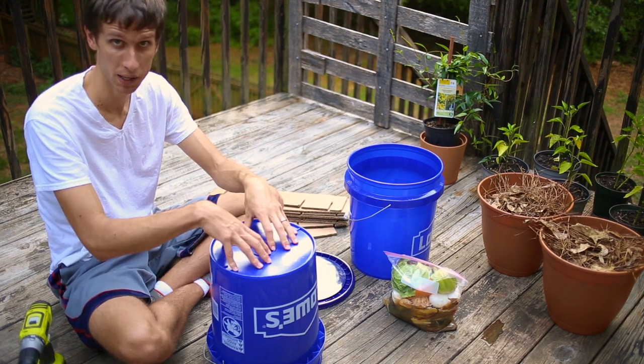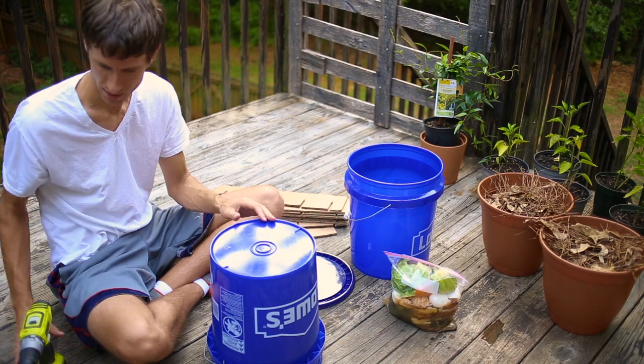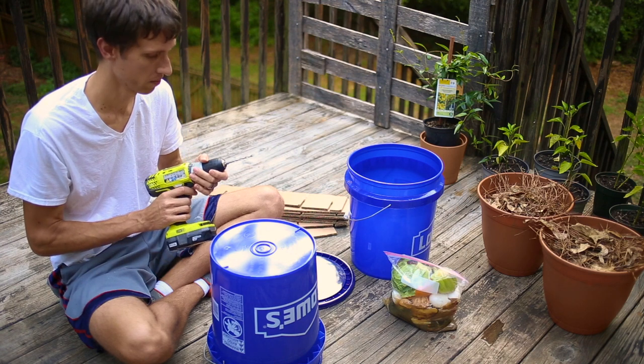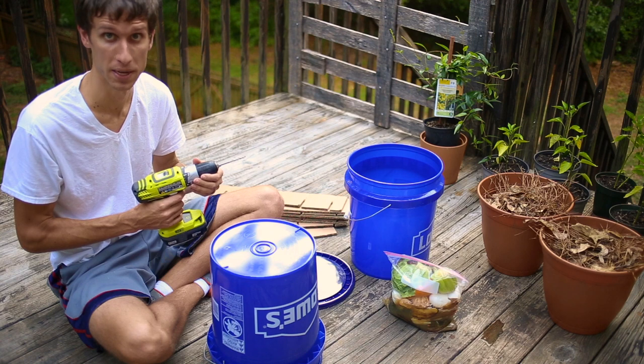All right, so on the top bucket only, as I said before, we're gonna drill some holes on the bottom. What I have here is a 3/16 drill bit. You can use whatever you choose. I wouldn't go too small or too large. We don't want food bits falling through.